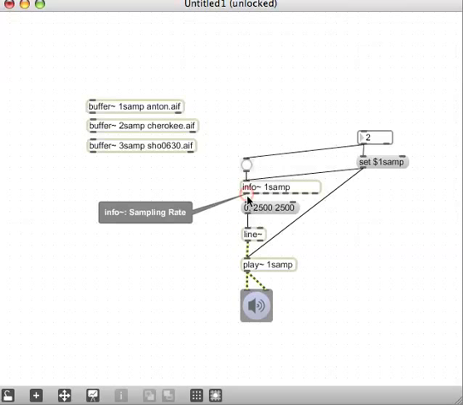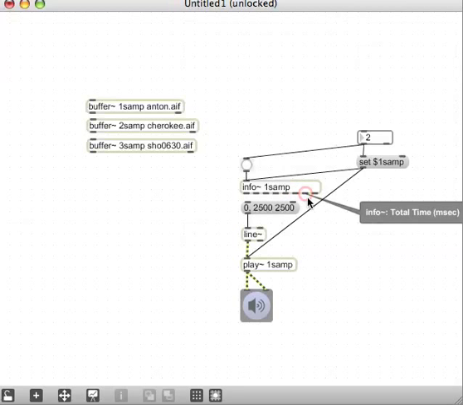The sort of information you can get from info tilde is all sorts of goodies: sampling rate, sample instrument info, sustain loop, release loop. Yes, and the thing I'm interested in is total time in milliseconds, which is the second outlet from the right.